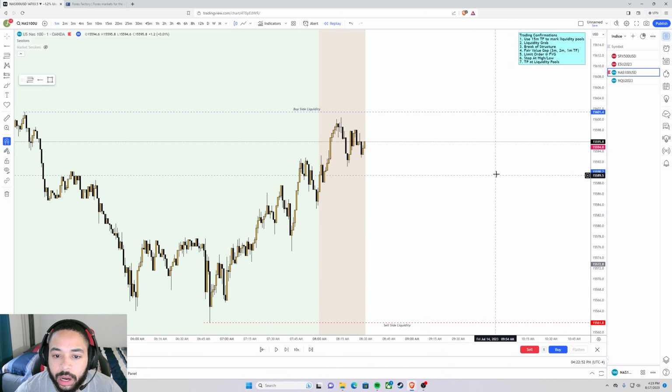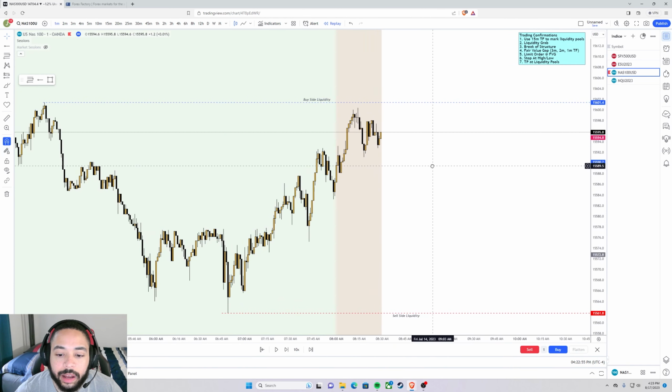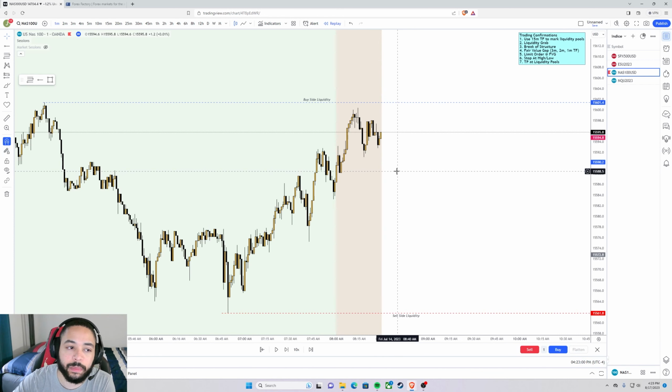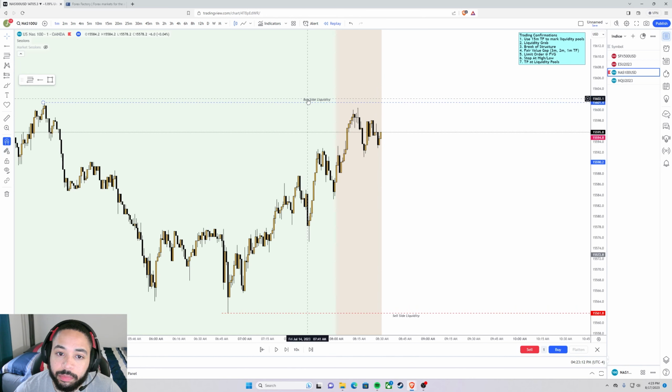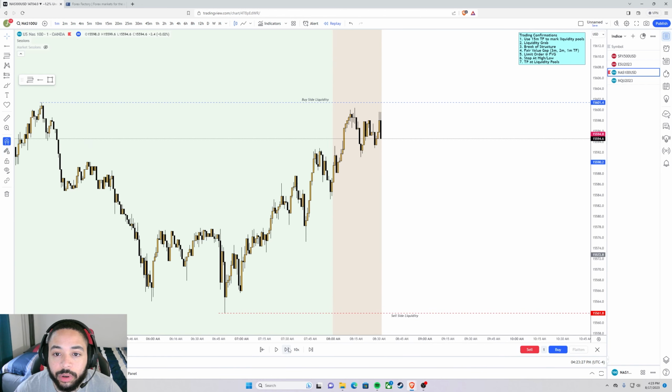Now, as a reminder, beginning at 8:30 is a stop loss. So that's when we can expect price to start heading towards the liquidity pool, if not purging one of the sides, because we want to see one side get taken and then deliver a breakup structure to head towards the other side. But in a perfect world, if at 8:30 price purges buy side liquidity, we want to see it push even deeper after 9:30, and same in reverse. If at 8:30 price attacks sell side liquidity, then at 9:30 open, we want to see it push lower before delivering a breakup structure higher. So we'll just move forward and see what happens.